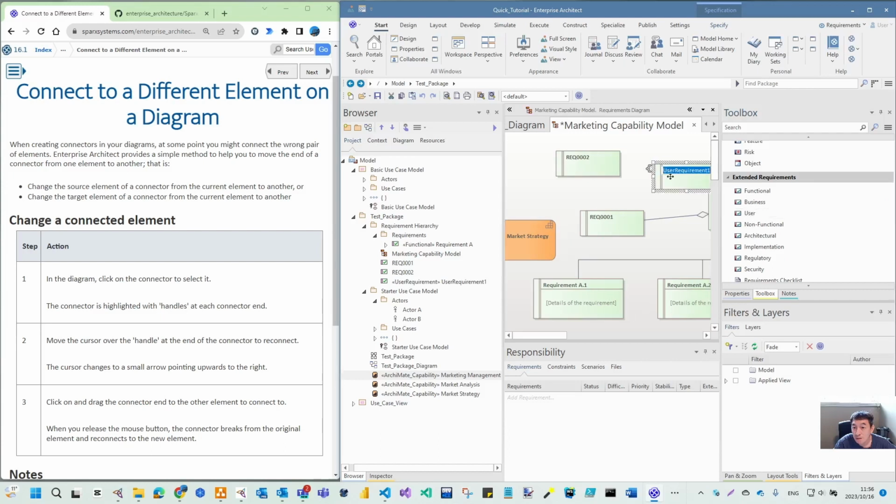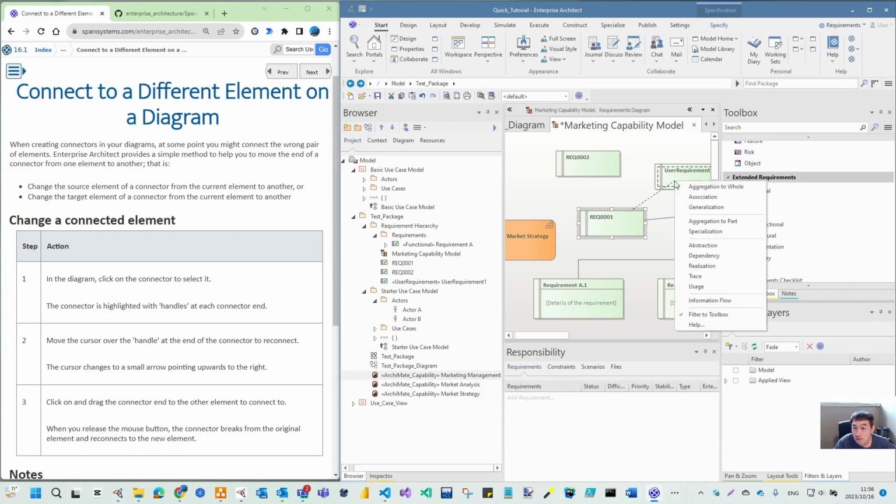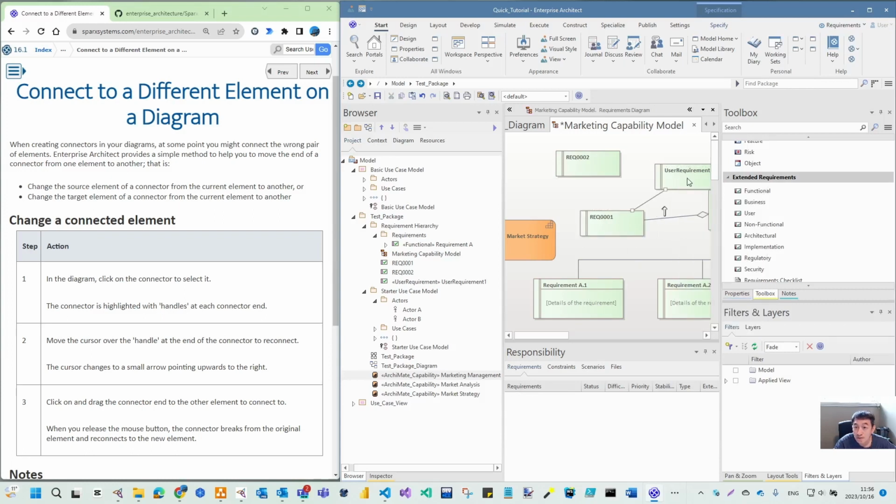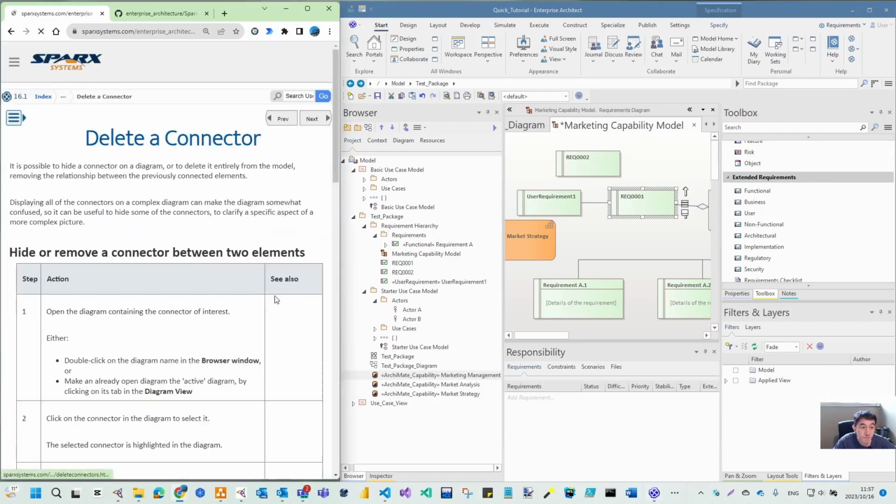Like I make a user, and I can make a connection to the user, so associate. Now this user is associated to this requirement. If I create another requirements diagram and I cut paste these user requirements to that other diagram, then I can make the connection as well.